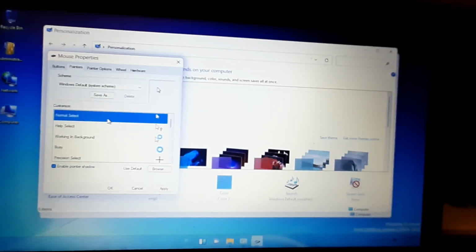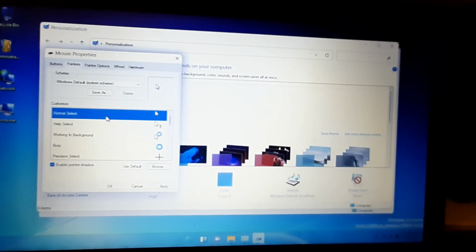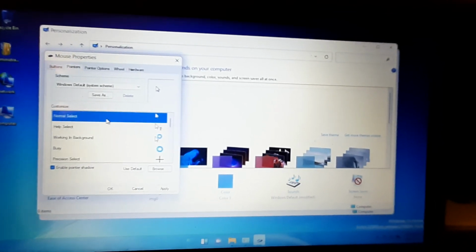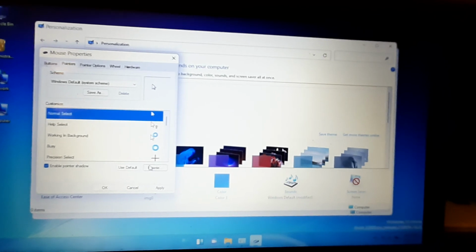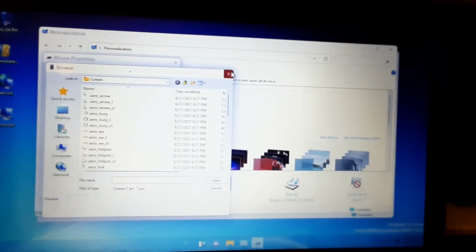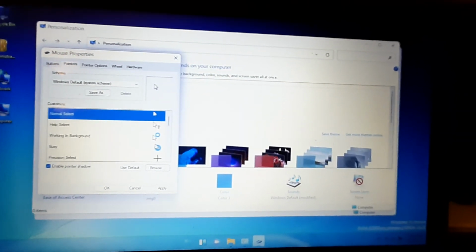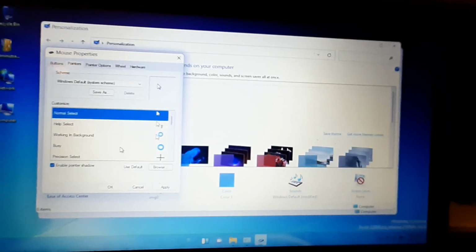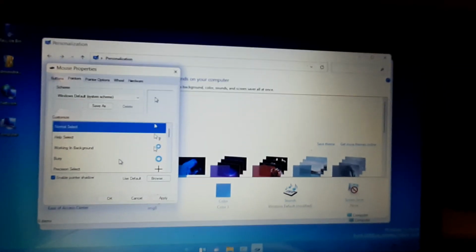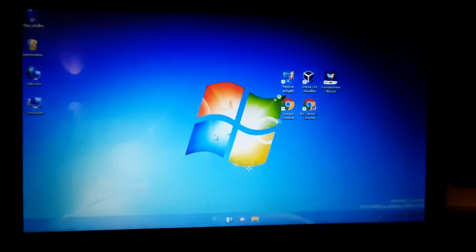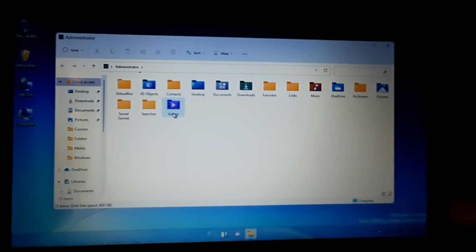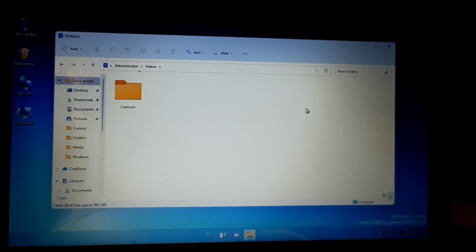I should probably tell you, I made my Windows 10 look like a Vista before I upgraded it to Windows 11. So yeah, just go to wherever you have your cursors and change it to the Windows 7 ones. And also enable pointer shadow because that is enabled by default in Windows 7. So I'm just going to change my cursors right now. So you have your Windows 7 cursor applied, and honestly, that's it for now.